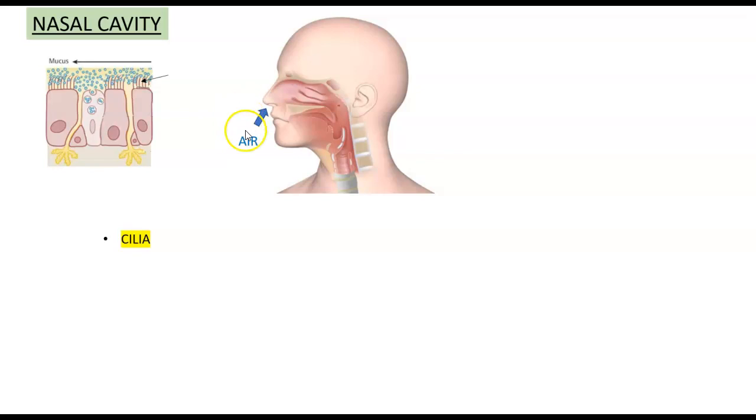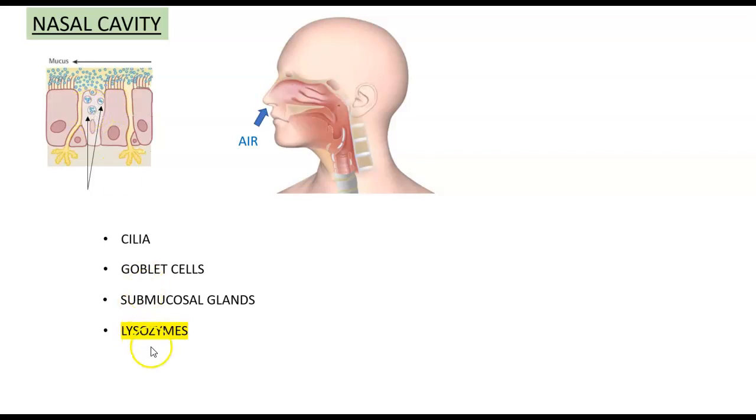So they're beating outwards. We also have in this epithelial tissue goblet cells, which are mucus secreting cells. You don't want our nasal cavity, or our nasal cavity extending into the larynx and trachea, being dry. So they keep this area nice and moist. We also have these little areas called glands, submucosal glands. They help produce a little lubrication as well. And the last thing we see in these cells is vesicles, which house lysozymes. Lysozymes' primary function is to kill bacteria.